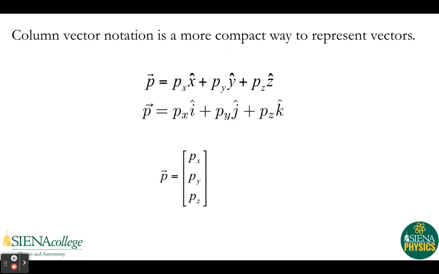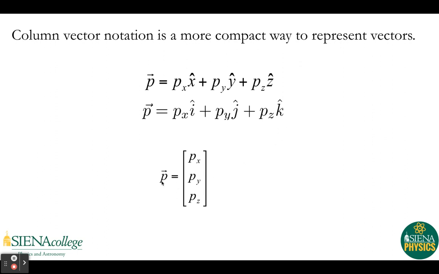Okay, so there are lots of different ways that we can represent vectors in terms of their components. So sometimes you see, let's say we have one vector P, again, it's just some arrow, right? So we could say that it has x, y, and z components. Sometimes you see it as x hat, y hat, and z hat. So that's one way of representing those unit vectors, right? So it's got this much pointing in the x direction, this much pointing in the y, and this much pointing in the z direction. We just talked about i hat, j hat, and k hat as well, right? So you would write the vector out as its component in the x direction times i hat, component in the y direction times j hat, component in the z direction times k hat.